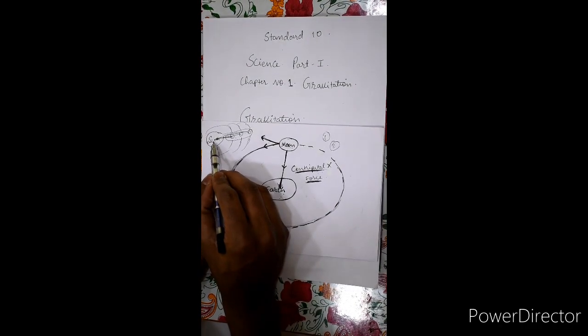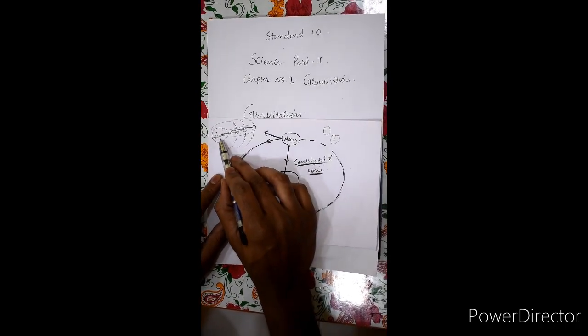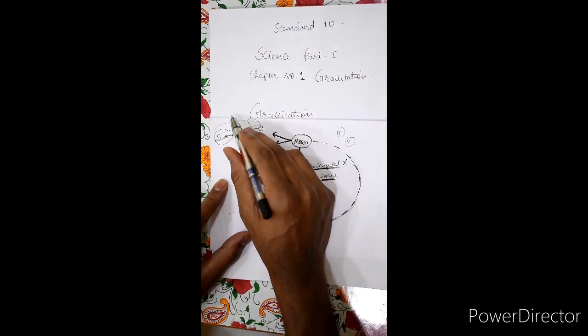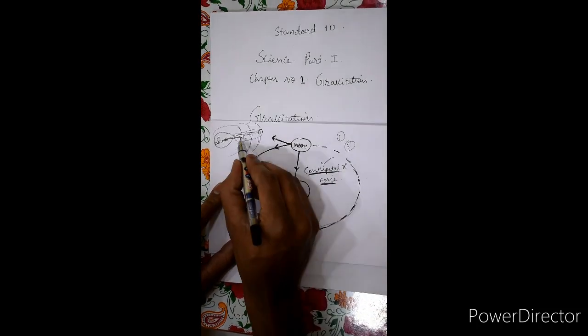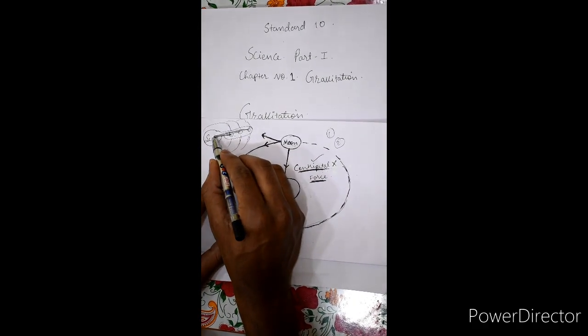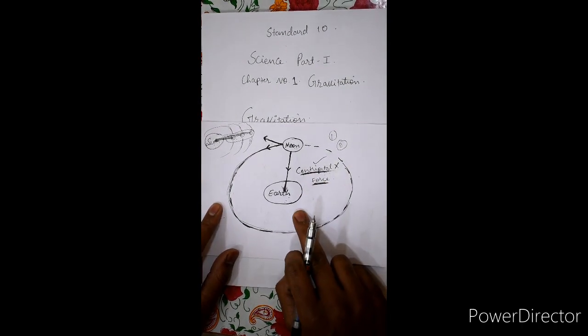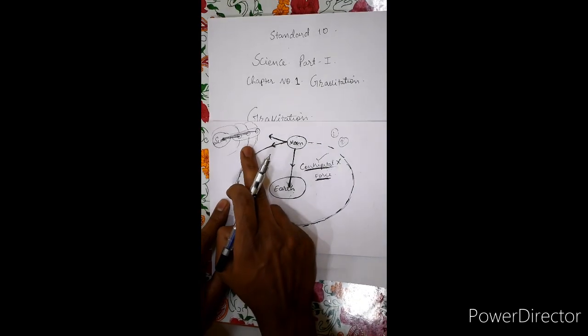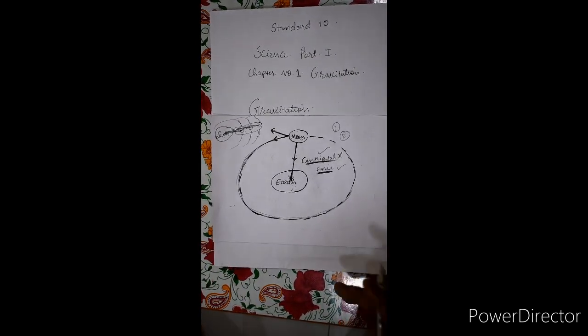Similarly, the sun is there and all the planets are revolving around the sun. No planet is falling into the sun, and no planet is leaving the sun's orbit and moving away. Again, the concept remains the same — centripetal force — because all the planets are experiencing the force from the sun, coming from the center of the sun. Because of this centripetal force, the moon is not falling on the earth, earth is not falling on the sun, and all the planets are not falling into the sun nor leaving their orbit. This is the concept of centripetal force. Hope you would have understood this. Please do share, like, and subscribe. Thank you and wait for the next session.